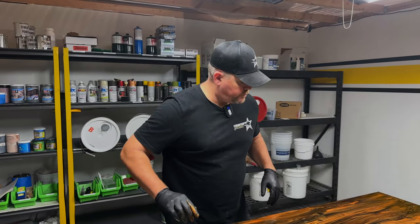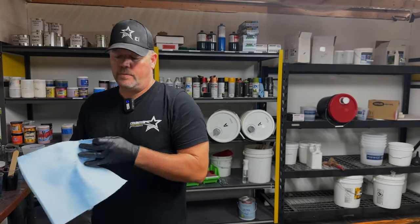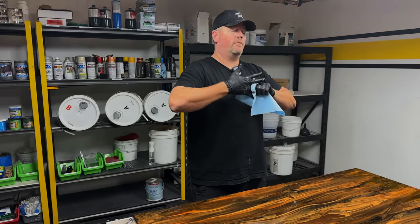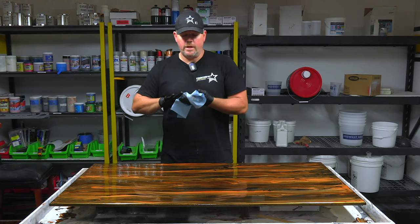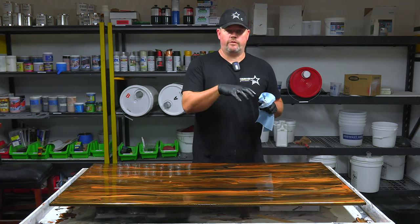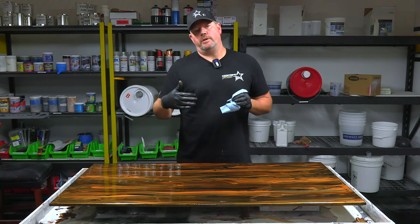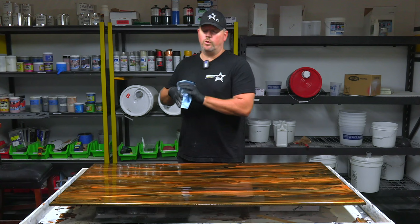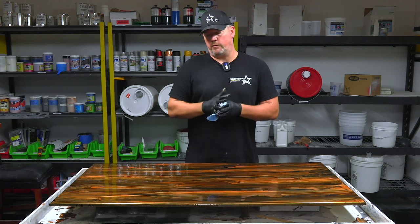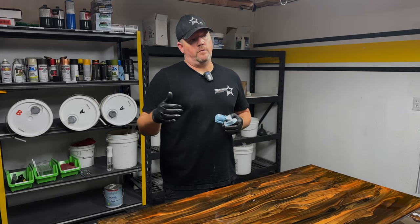So one thing we're going to do today that we didn't do in the last video that we did with the wood is we're going to add some spray paint to this one as well. So you kind of have a choice, and I highly recommend you just do a couple samples, do them each way. You can add the spray paint prior to running your fingers through it like a comb to create a tighter wood grain. You can add paint prior to putting the isopropyl in. It just kind of depends on what you want to do. We definitely like to spray our isopropyl before we comb it with our fingers. That's going to give us the most realistic wood grain that we can get with our fingers. So it's just kind of up to you what your preference is on how you like the effect.